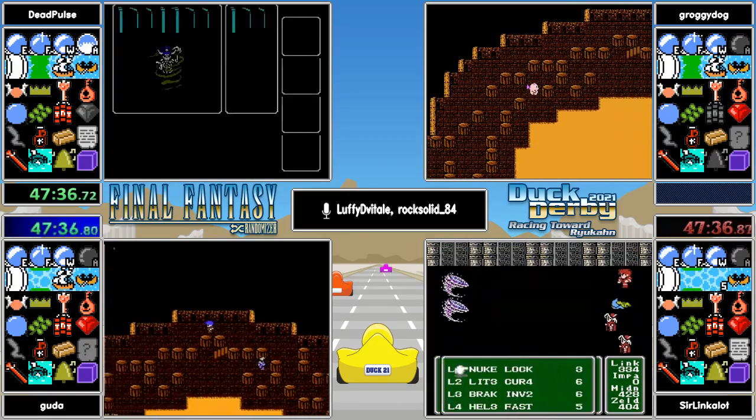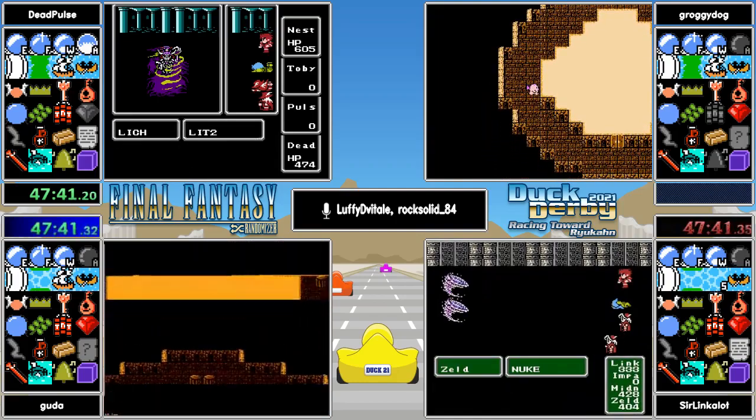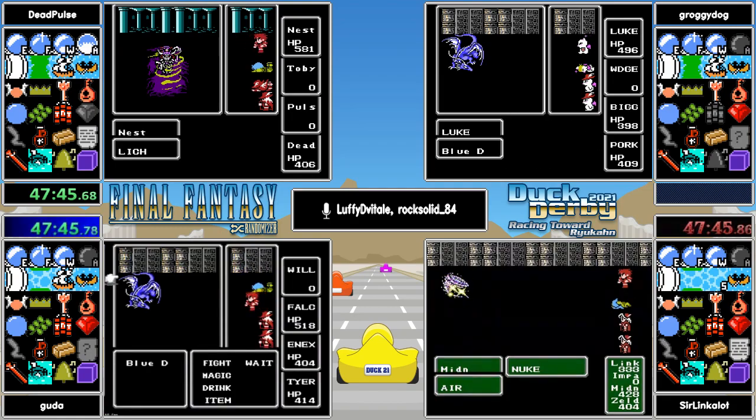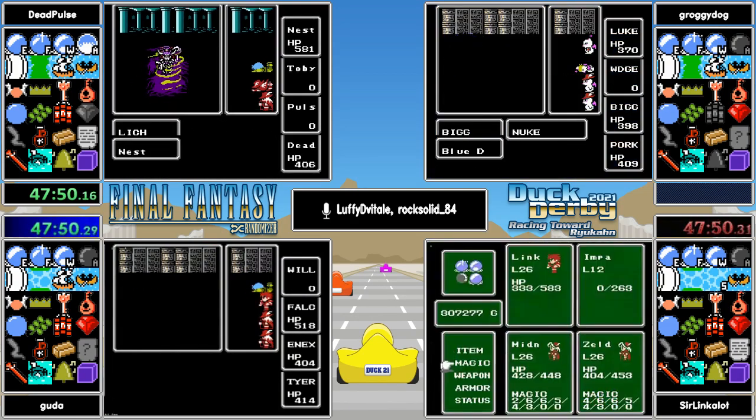Yeah, and it does have a ribbon equipped on the fighter, just confirming what we thought. Yeah, doing damage, I should think so, with Temper and with Fast. As long as the red mage doesn't go down, I think Dead Pulse will be okay.